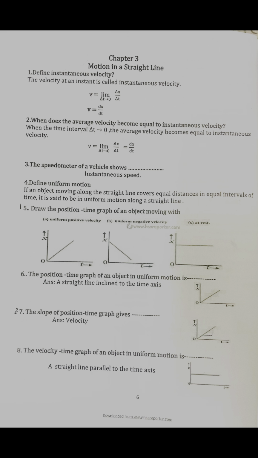And define what is instantaneous velocity. We all know about Instagram. What is Instagram? It is an instant messaging app. In that sense, we can say that instantaneous velocity is the velocity at that particular instant or moment. If you just click your fingers, it takes only a small fraction of a second. That instant is what instantaneous velocity refers to. Now for the explanation: the velocity at an instant is called instantaneous velocity.